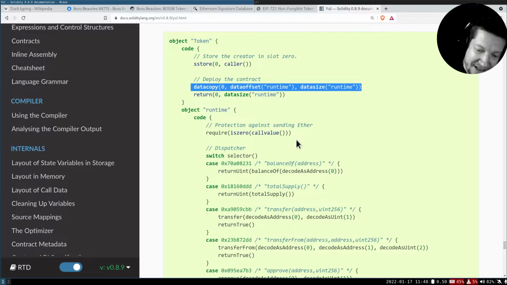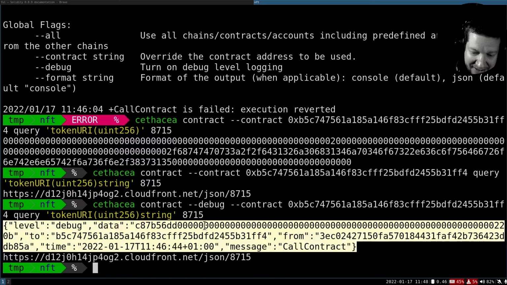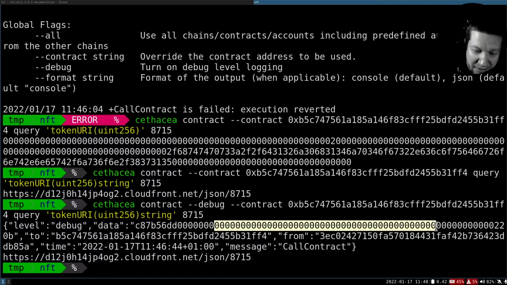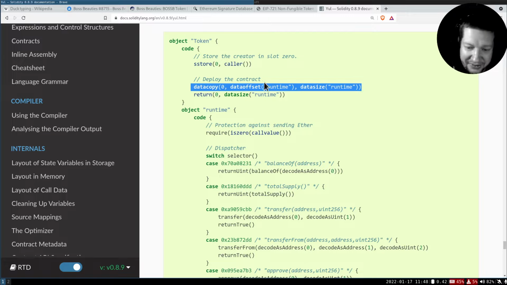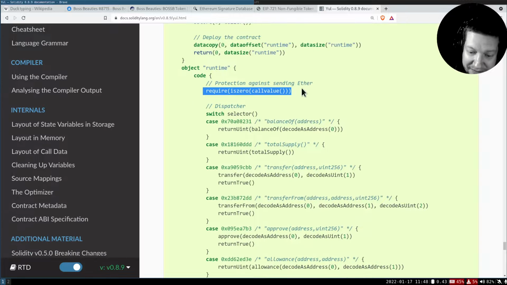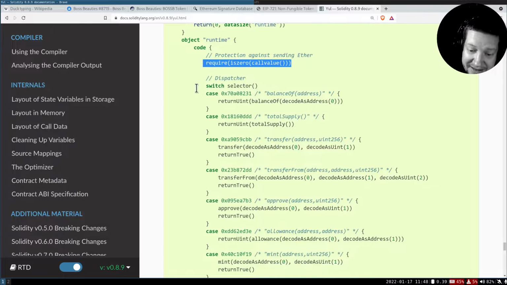So we are sending one message to the blockchain, similar to this one, and the first code is the deployer code, a few lines, and the other one is just the code of the contract itself. So this persists the runtime code, and this is the runtime code. First of all, it checks if there is any value, real Ethereum, in this transaction. It should be 0. And after that, there is this switch.